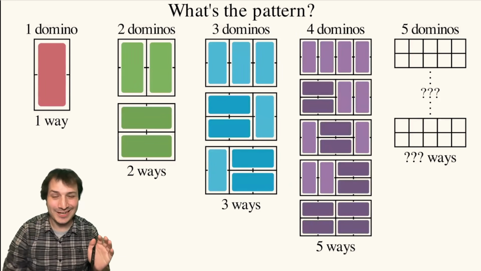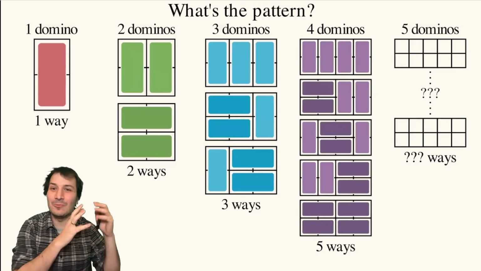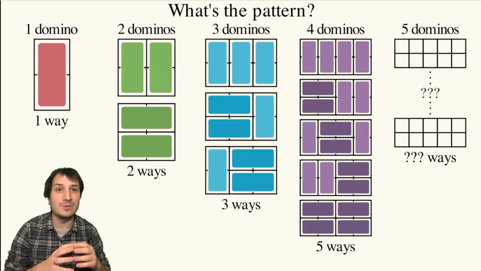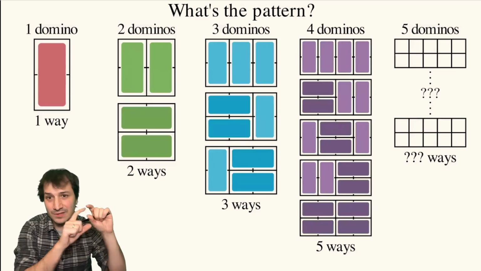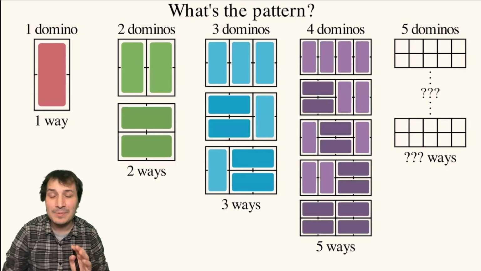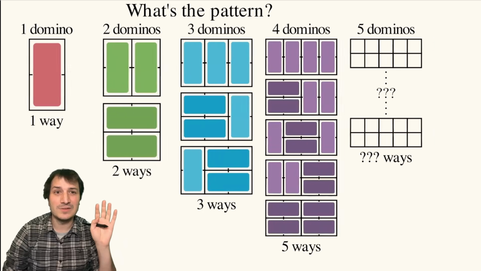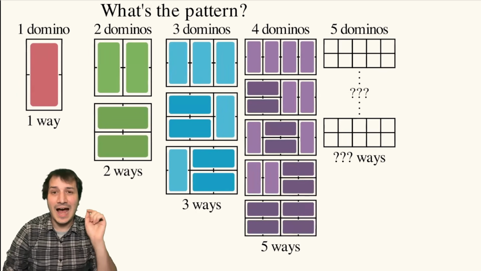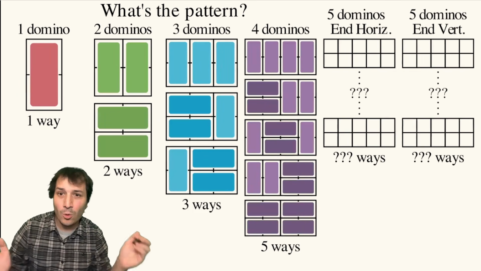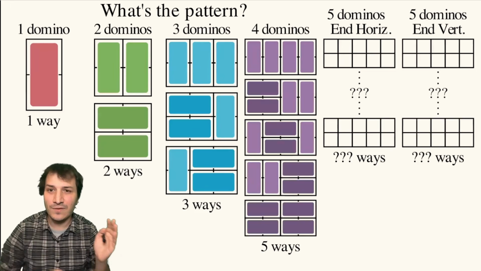Here's the super slick trick that shows you what the pattern is and what the number is going to be. The trick is for us to take all the possible domino tilings of this 5x2 region and split it up based on what happens right at the end. So we're going to take all the possible domino tilings, and split them into 2 categories, either regions that end with a horizontal domino or regions that end with a vertical domino.